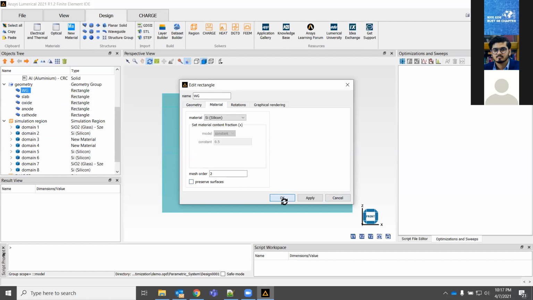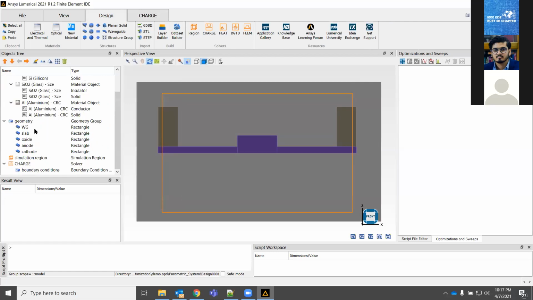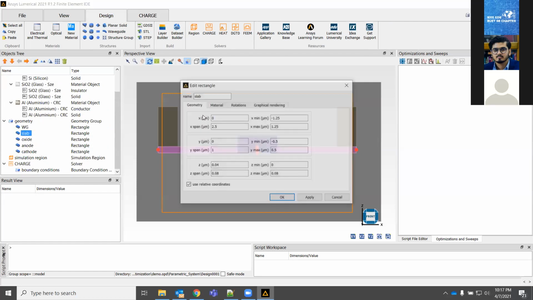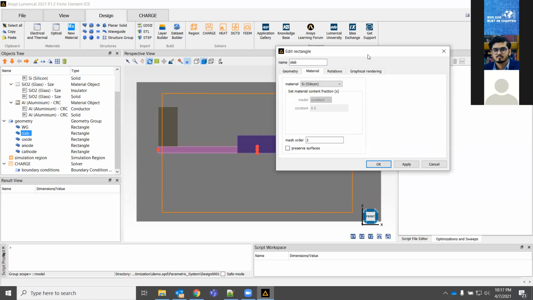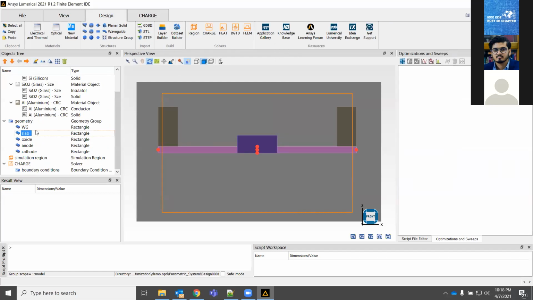Okay, let me take these ones out. The preserved surface option is useful if you're merging different geometries together and you still want to keep the surfaces in between them intact, then you keep the preserved surface option enabled.